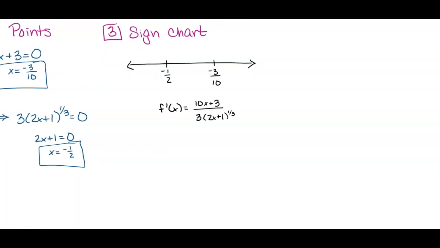All right. So that middle one's going to be tricky, but let's do the easy ones first. Over in this interval, we've got a 0. If I plug in a 0, I'm going to get a positive number on the top, and I'm going to get a positive number to the 1/3 power times 3, which is still a positive number on the bottom. So this is all positive. All right, if I plug in something over here like a negative 1 million, I'm going to get a negative on the top. I'm going to get a negative to the 1/3 power, which is still negative, times 3, which is still negative on the bottom.